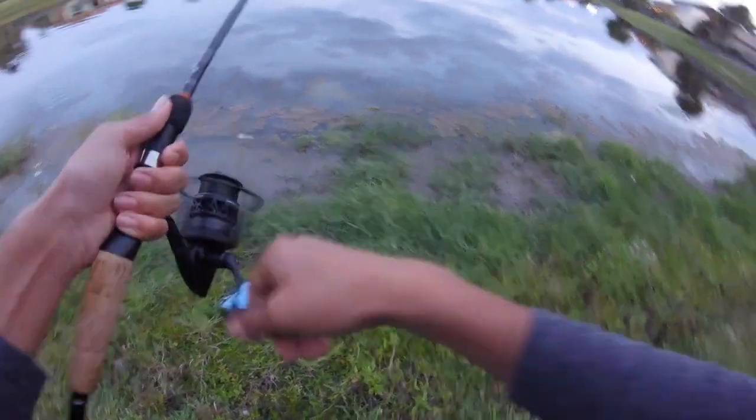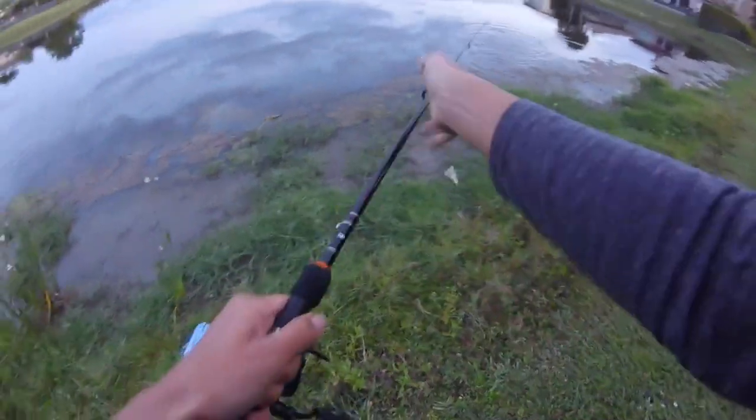Oh, got him. That was sick. Guys, there's so many bass up shallow, just along this wall of weeds. It's crazy. See ya.